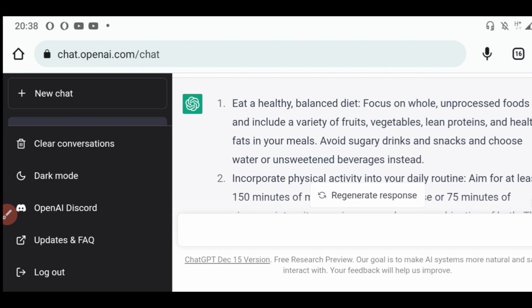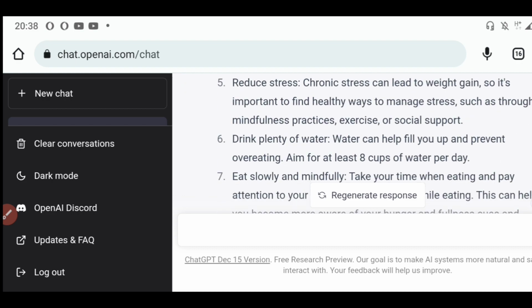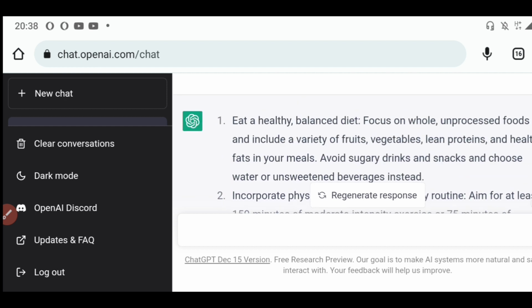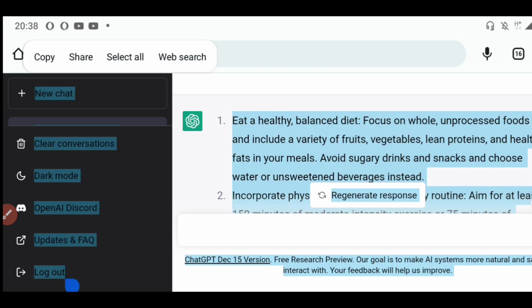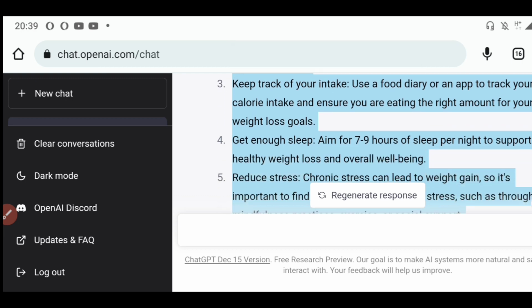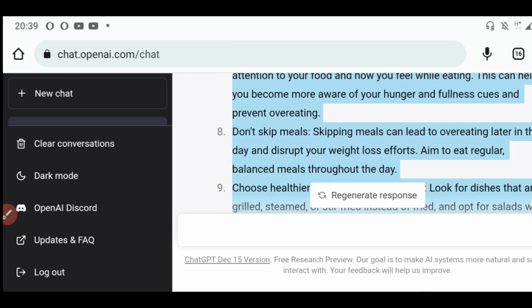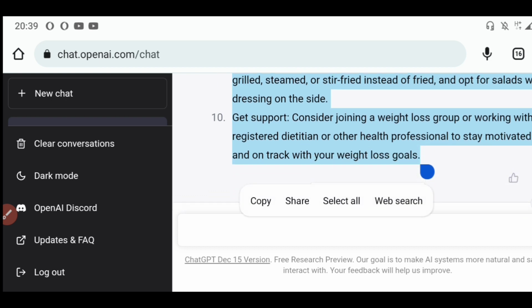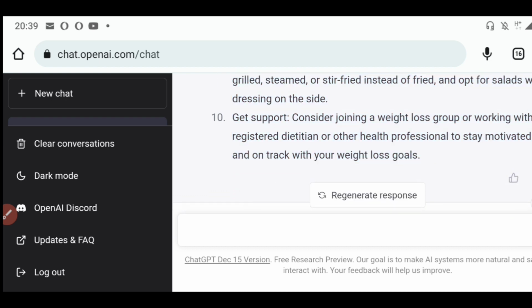So now that we have the content, okay, see numbers 1 to 10 on top 10 best ways to lose weight. What you want to do is copy the entire text. Copy.